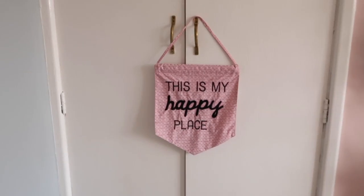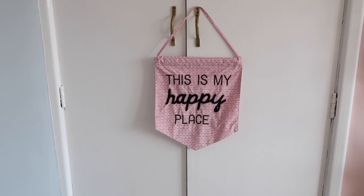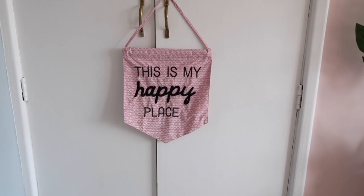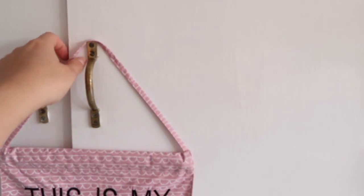And then this over here is my wardrobe. I had this sign that's been floating around my bedroom and I want to put it in because it seems like a waste not to use it because it's pink and it matches, but I can't really find a place to put it yet, so I'm not sure if this is where we'll be keeping it, in all honesty.